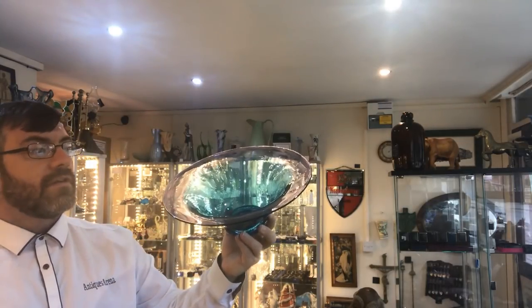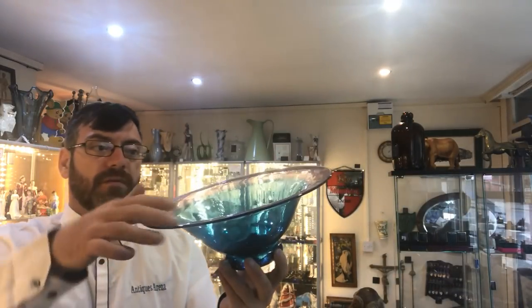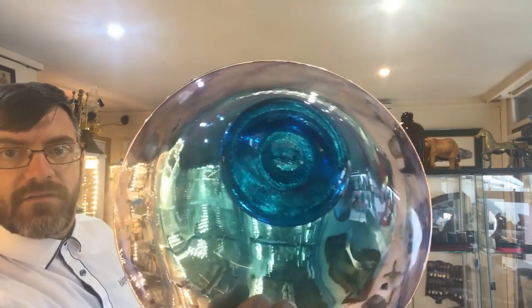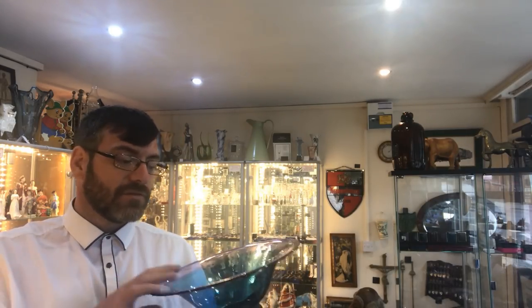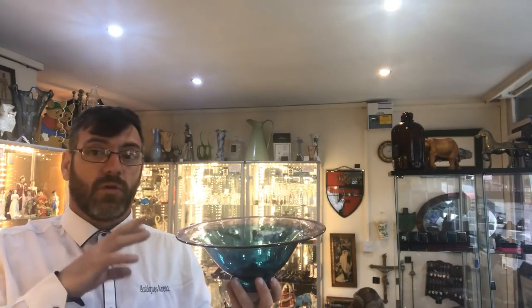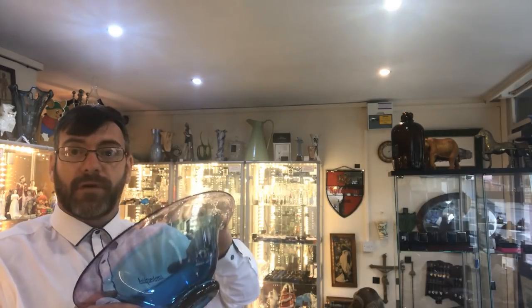This next piece is one for David. I don't know if you can see how beautiful this is — it's all hand blown and modelled. It starts off with a beautiful blue and comes into purple at the top. It's a large bowl, probably 12 to 14 inches diameter, and it is signed on the base. If they've signed a piece they're generally proud of it. I'll take a photograph of the signature and add it at the end — if anybody knows, especially David, I'd appreciate the help. Once washed this is going to be spectacular. Three pounds.